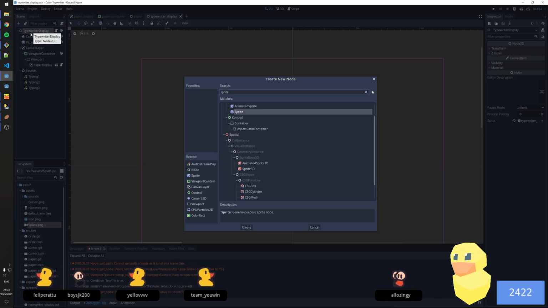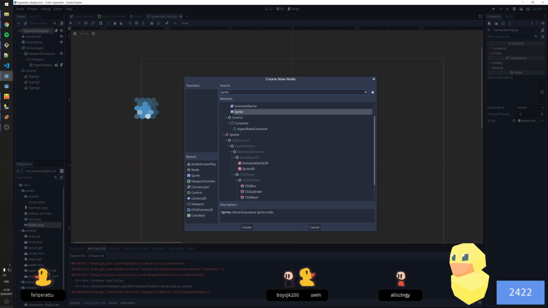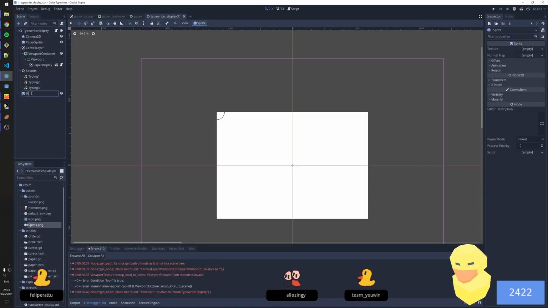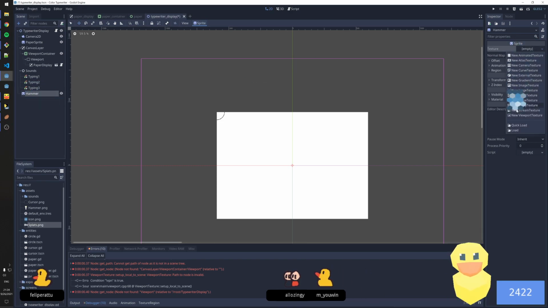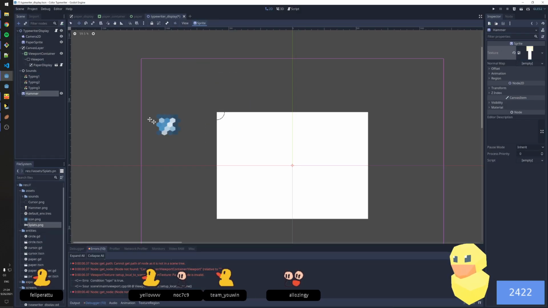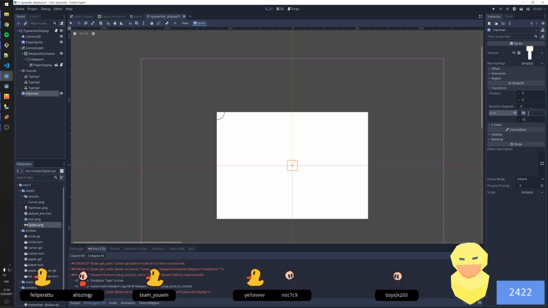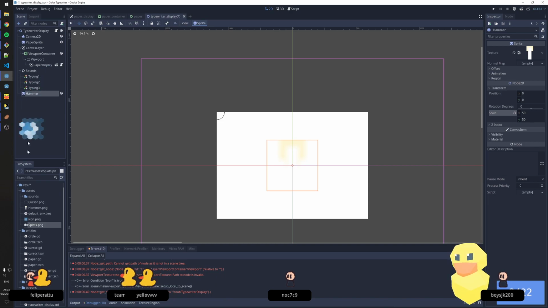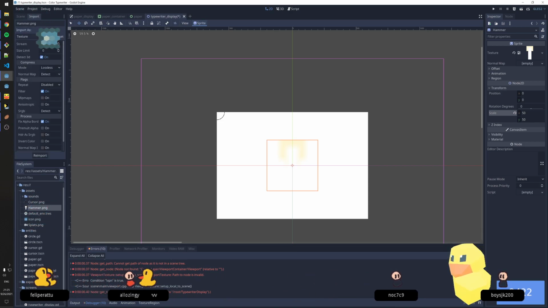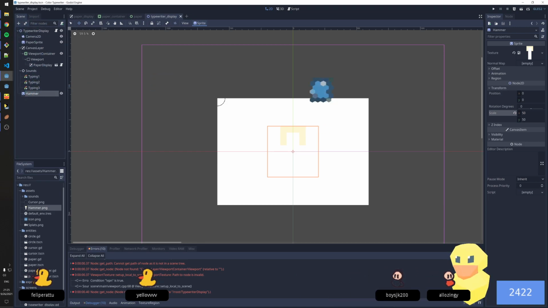So, sprites. Oh, we're gonna need a bunch of sprites, right? So we do one sprite here. Let's just do a test for how it'll work. So this is hammer. Load in a new asset. This is gonna be just a very small hammer. We need to scale it up by a lot. 10 by 10, possibly 50 by 50. And then we also need to import the hammer with no bitmaps. So this needs to be imported as pixel art. Like so.